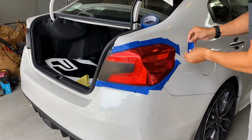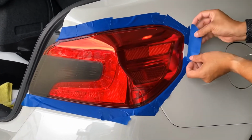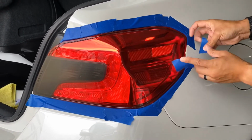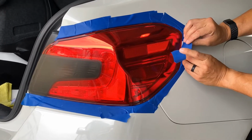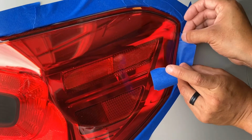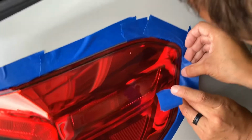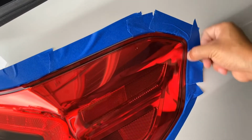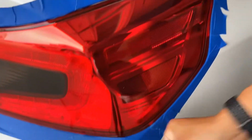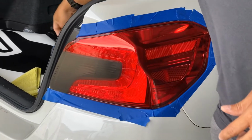So you can actually get this tape behind the taillight a little bit. I left this one part so I could show you. Of course, it's probably gonna be the most difficult one to do. You just slip it right in there. Make sure it's behind the taillight. So if you do come in contact with the paint, well, hopefully you'll come in contact with the tape and not the paint. That kind of finishes that. I have it going all the way around. We'll just leave that over here.